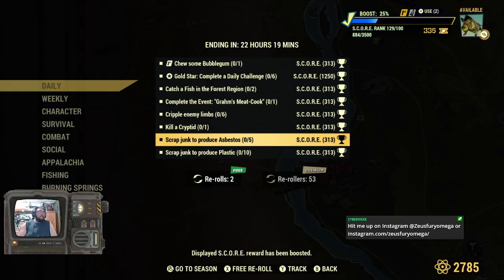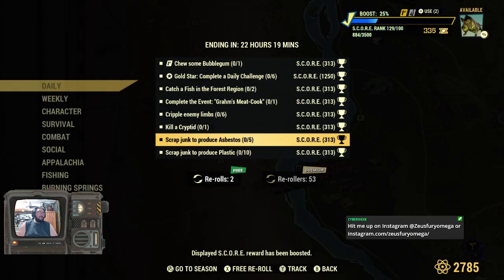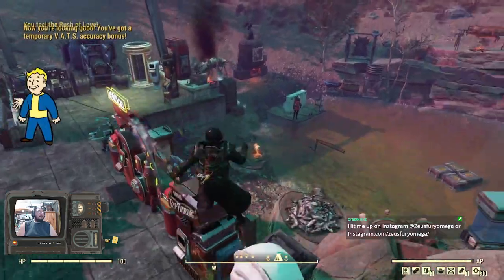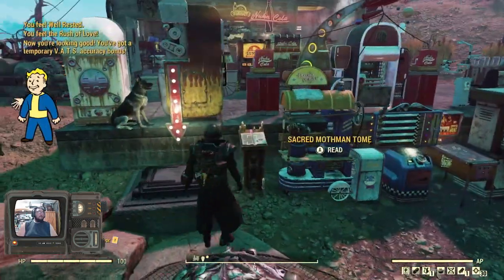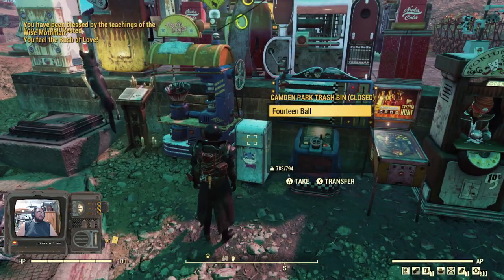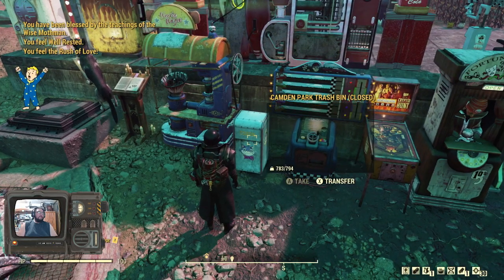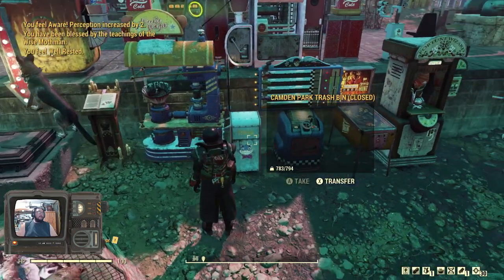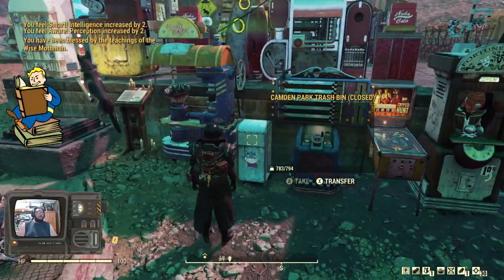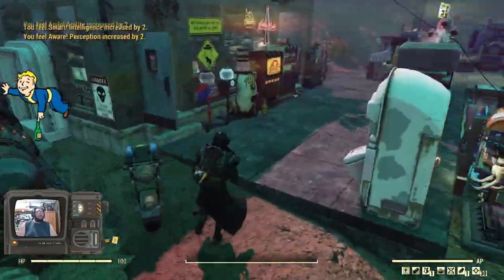We could start off with some of this stuff in camp. Maybe the plastic, asbestos. We can't do the bulk and scrap method, but we do have a few items around here that could produce such items. I swapped out my Red Rocket dumpster for the Camden Park trash bin, which produced plastic, but it looks like someone may have cleaned it out. I forgot to lock it. Okay, I'll just leave it like that.